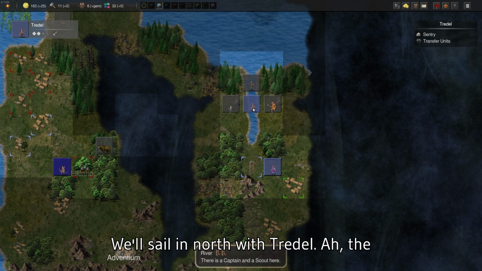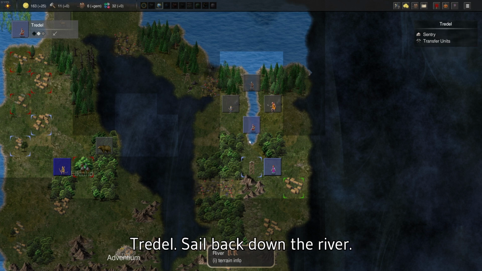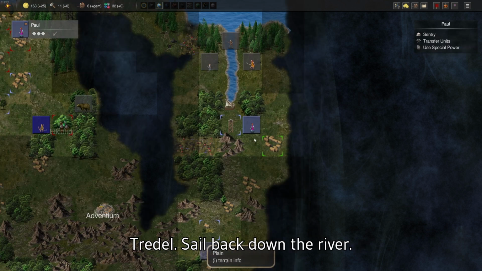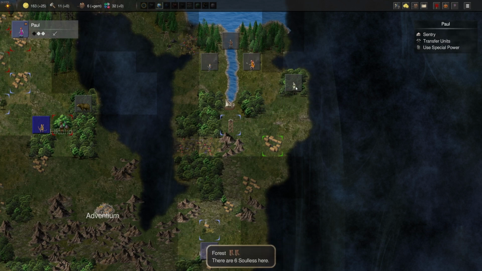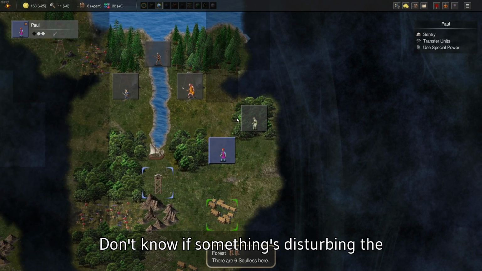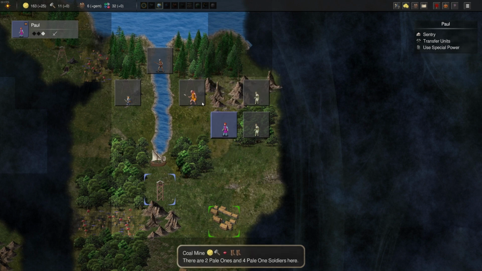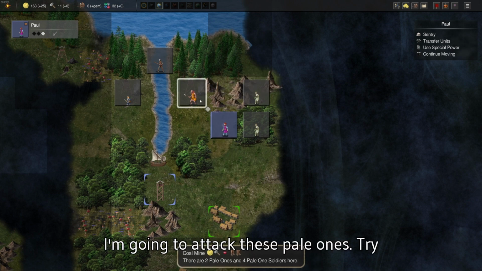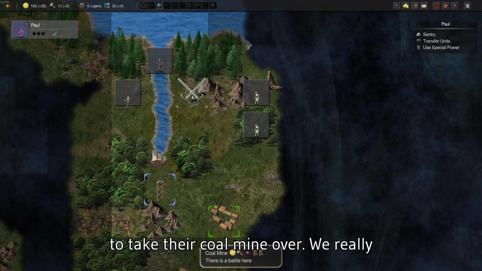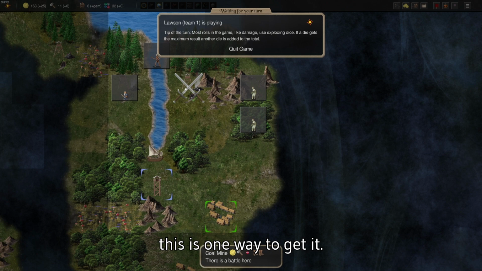Still sailing north with Trudell. The skeletons block our path. Alright, run, Trudell! Sail back down the river. Now there's a lot of undead up in here. Don't know. Something's disturbing the balance. I'm gonna attack these pale ones, try to take their coal mine over. We really desperately need more gem income, and this is one way to get it.